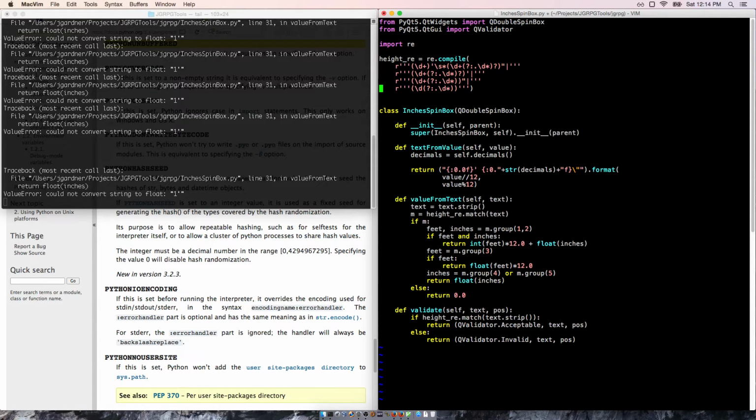Okay, what I'm doing up here is I want to describe what a valid measurement in feet and inches is. For the first part of the regular expression, you see bars, and I have 4 parts. 3 bars means 4 parts. It says that it can be a number, followed by an apostrophe, followed by a space repeated as many times.